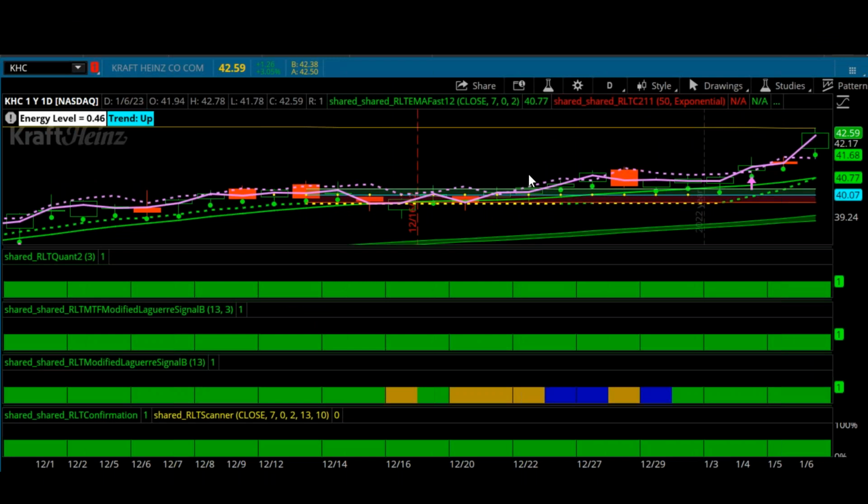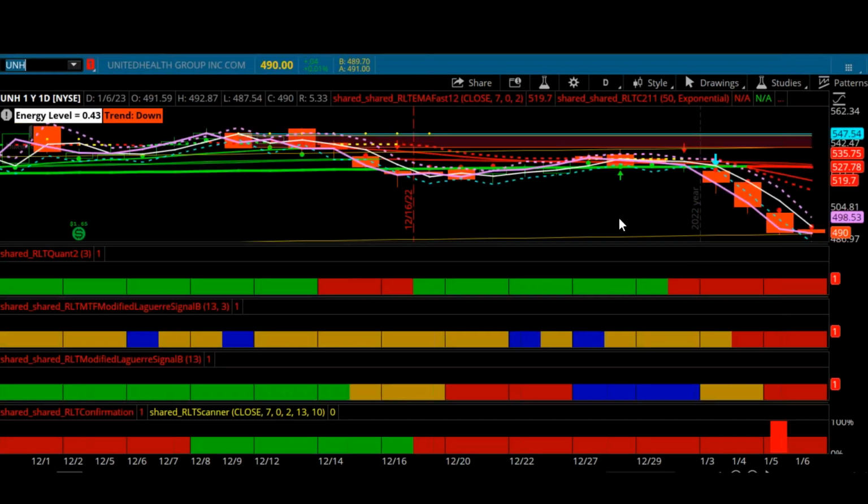All right, this was a trade we had in KHC, and I'm just showing this because I want you to see what the Compass system does for us. This is a daily chart on KHC. Again, we actually get in right here on this pop signal as the stock came out of compression. We didn't get much movement the next day, but the day after that, it gapped up on the open, and we got a nice profit out of KHC coming right off of the institution buying. We could see clearly on the Compass system that the institutions were in there buying.